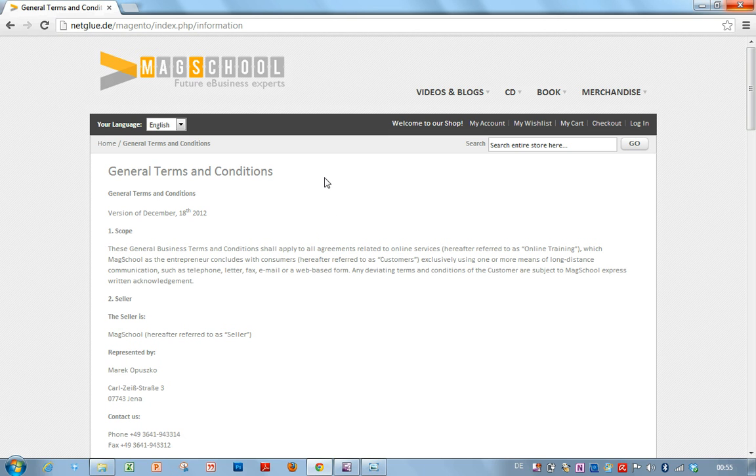To start your own general terms and conditions, you should state the version, disclosing the publishing date, so all viewers will know about the topicality of your terms. The legal foundation for the use and restraints of your terms and conditions is based on the Articles 305 to 310 of the German Civil Code.